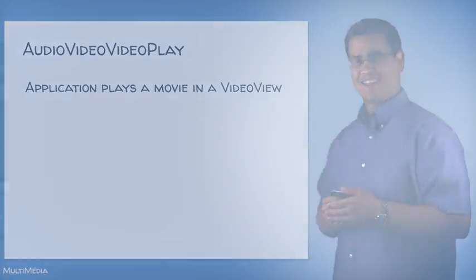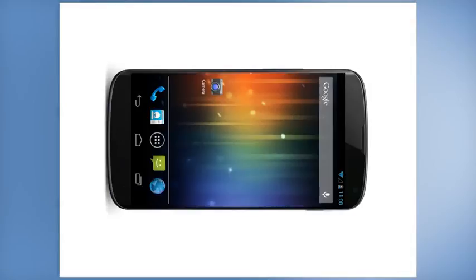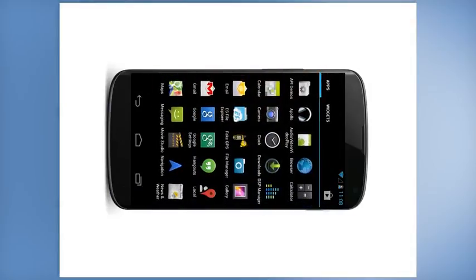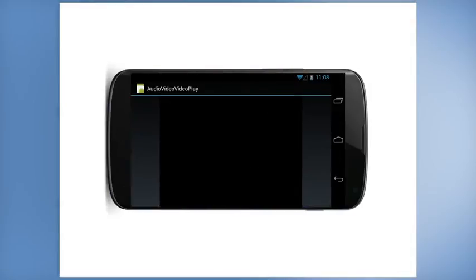Let's take a look. And now I'll start up the AudioVideoPlay application. If I now touch the display, you can see that a set of playback controls appear.